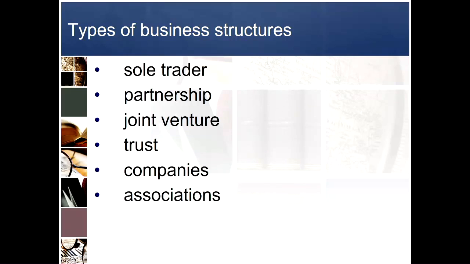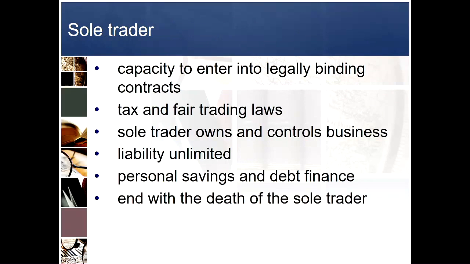So tonight I've referred in passing to a few different business structures. For our purpose, we are studying corporate law, so most of our course we are going to talk about companies, but to be aware that there are these other structures, so sole traders, partnerships, joint ventures, trusts, and associations. It's helpful to have an understanding of them so we can understand what the advantages or disadvantages of companies are.